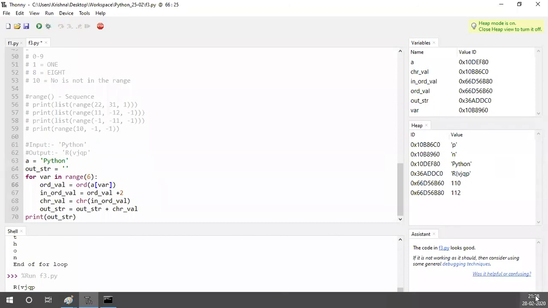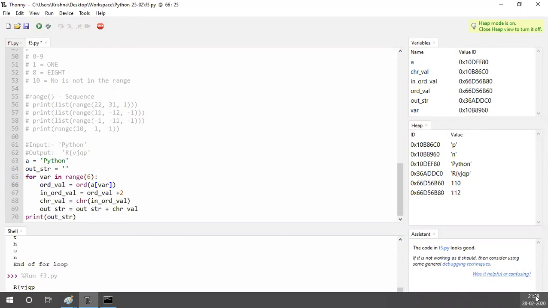Fine. So what we can see here is that for loop is applicable if you want to do the operation on every element of the sequence, then you can directly run the for loop over the sequence. This is one condition. Second, if you already know in advance how many times you have to run the loop. So here we know that we have to run the loop 6 times. So we have taken the range.